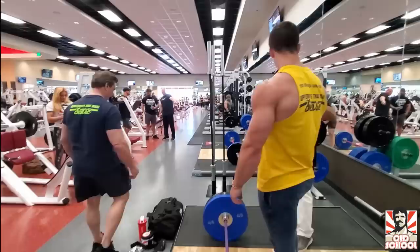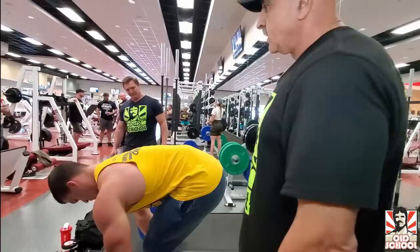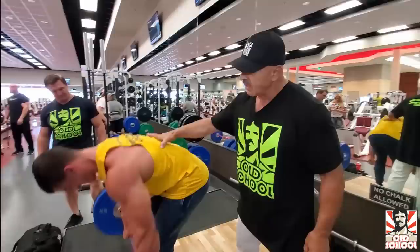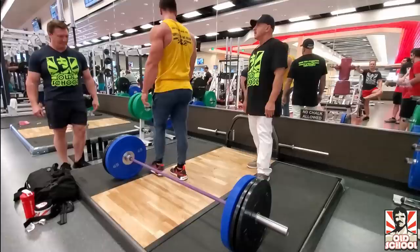Let's go, big guy. Squeeze that. Push that bar. Let's go. Come on. Yes. Good. Feel it. Good. Come on. People watching you. Let's go. Good job. So I'm going to focus more on targeting.